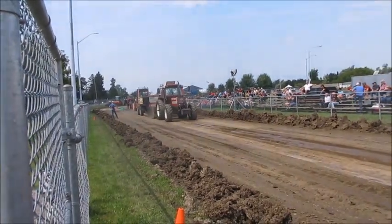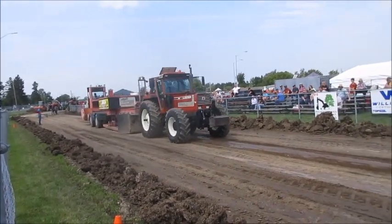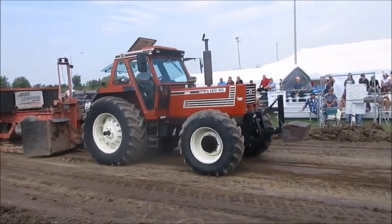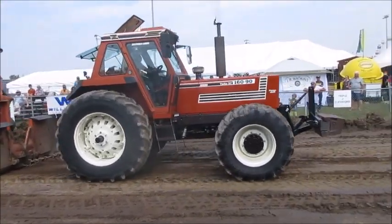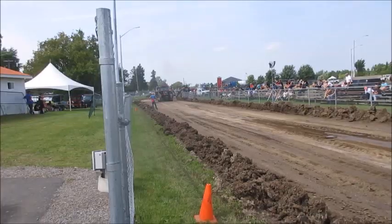Well, just in for a Sunday stroll there, Curry. He's not having any trouble at all moving you down the track. What do you think he can do there? Holy smokes, all of a sudden that's a heavy distance. Okay, good. Now we work ahead with the truck. Come on. Oh, coming to the stop right here, we'll give you a distance.